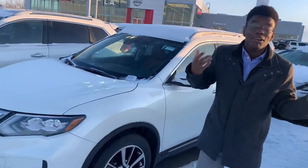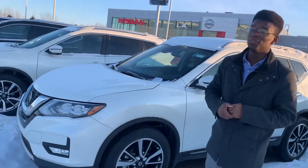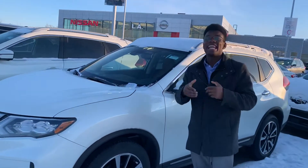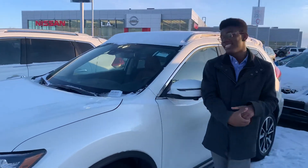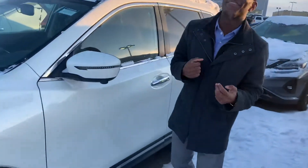Hi there Ferris, it's Roland down here at LA Nissan. I noticed a little while ago you were in search of a Nissan Rogue, so I figured why not just take a look at this beautiful 2020 Nissan Rogue Platinum Edition. We're clearing these out with amazing deals and great incentives, so this is something that you definitely want to take advantage of.